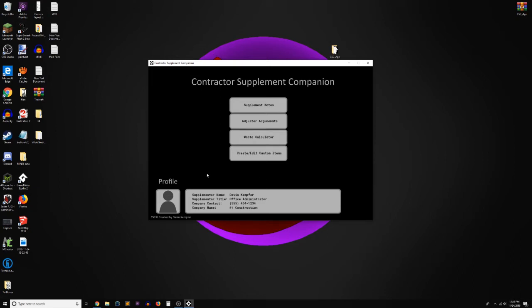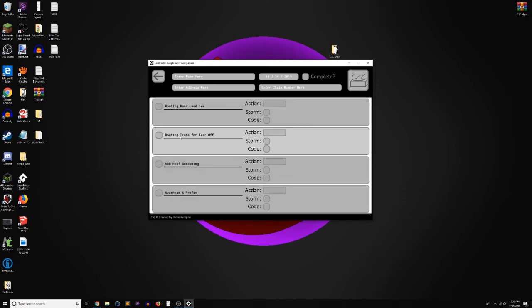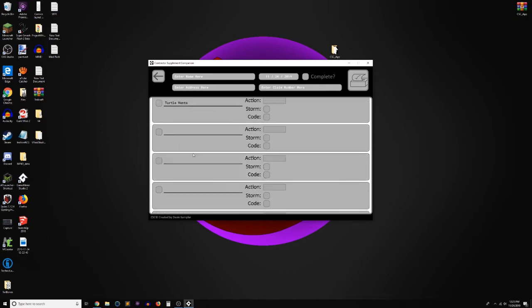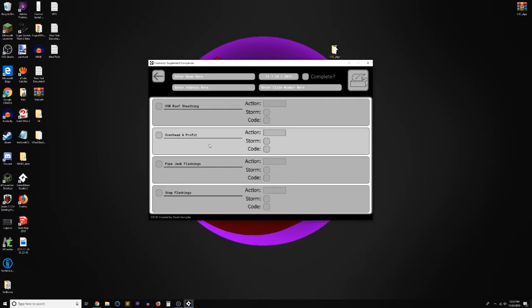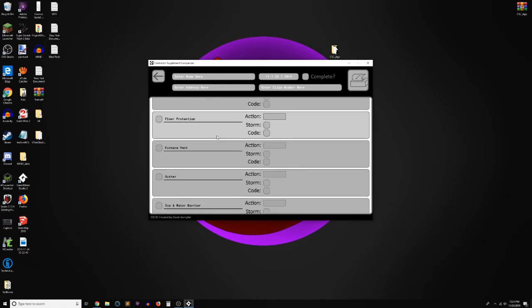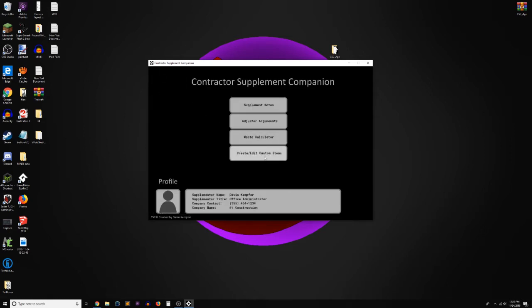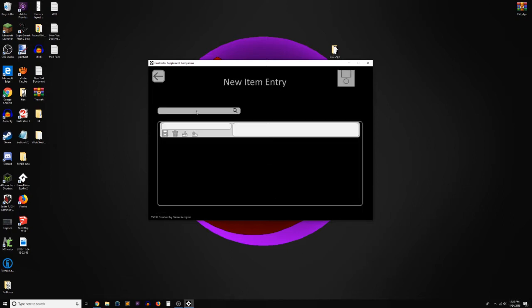So there's one extra tab down here that is for the creation and editing of custom items, and this is some really exciting stuff because I went through the supplement item notes, and when I started this I was thinking, man, I'll just hard code everything in here, and that way I'll have the explanations and everything that I can email off to the insurance companies, and it'll be great. However, for a large scale project like this, it's not really feasible to do. So I created a way that you can actually make your own line items in there.